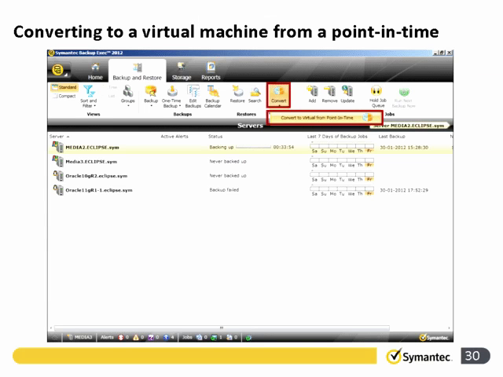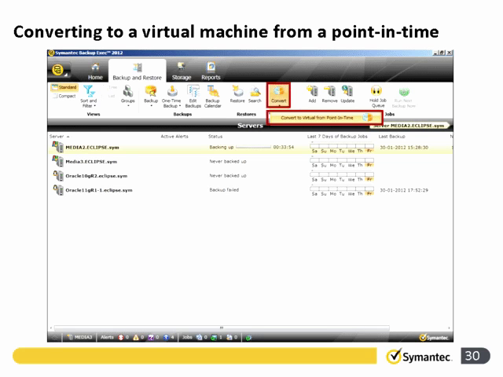The conversion settings are the same as we've seen in the past with the other jobs. I can also take an existing backup set, so I'm running full backups on a regular basis, and now all of a sudden I need a virtual machine, or I want to test restore my full backups.